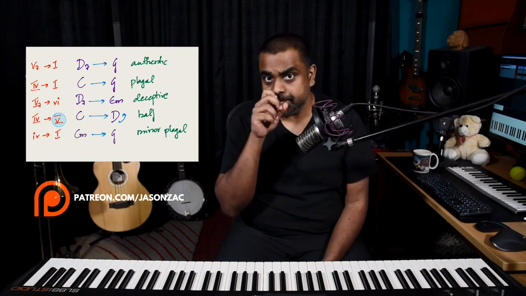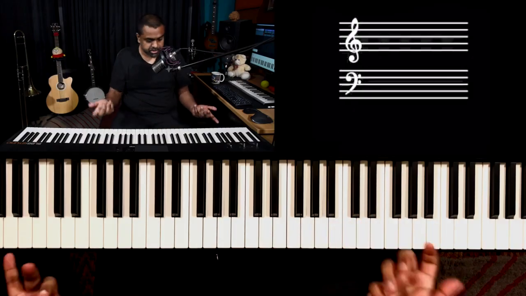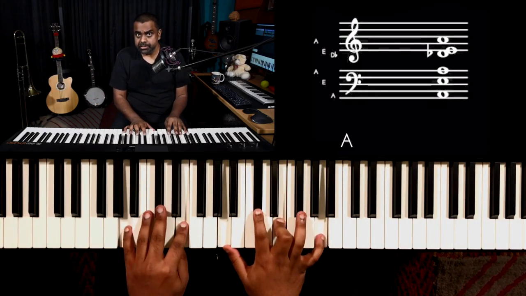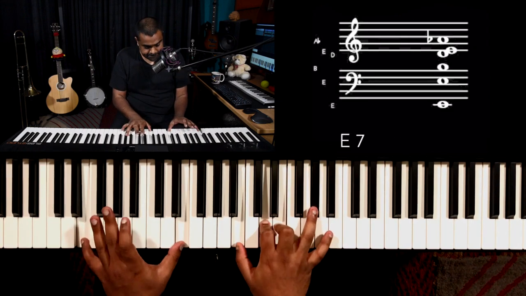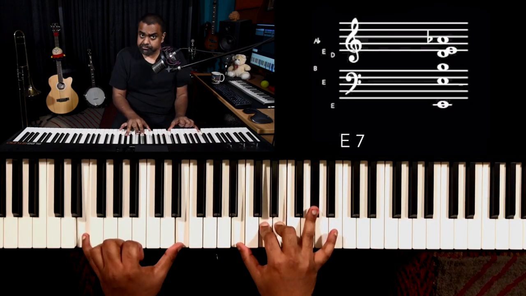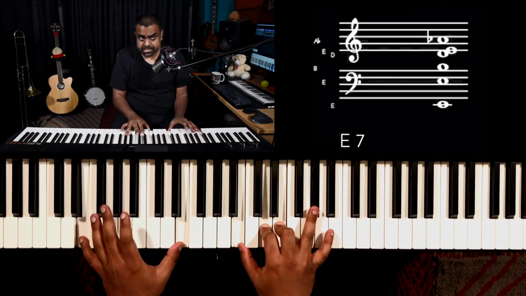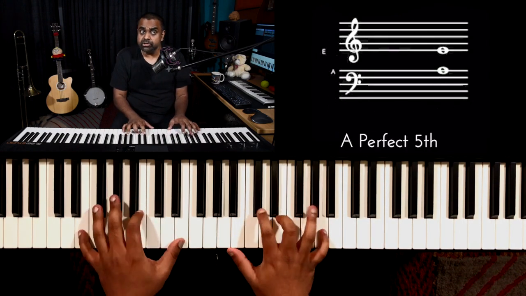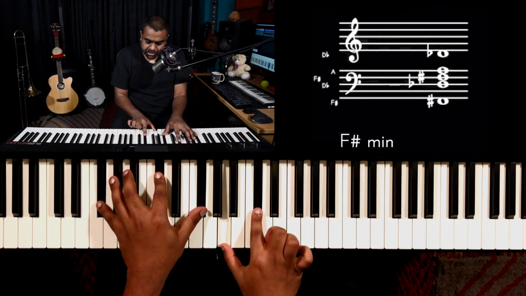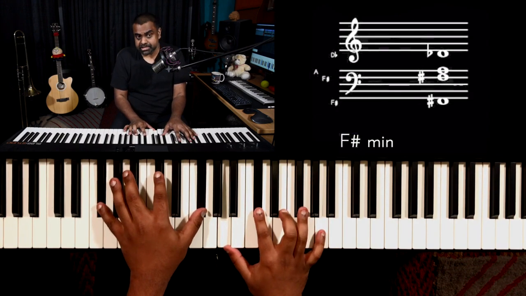We've looked at the authentic, we've looked at the plagal, and then something which is very important or interesting to consider is the next cadence, called the deceptive cadence. The deceptive cadence is where you do the 5, and instead of going to the major tonic, you do the minor, right? So you go 5 major or 5 dominant 7th. Instead of going to that, you go to the minor, and you have 2 of the common notes, so it kind of works. It really works actually.